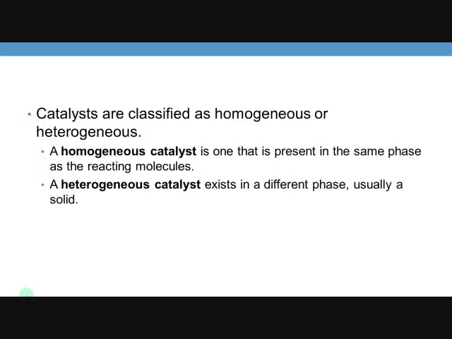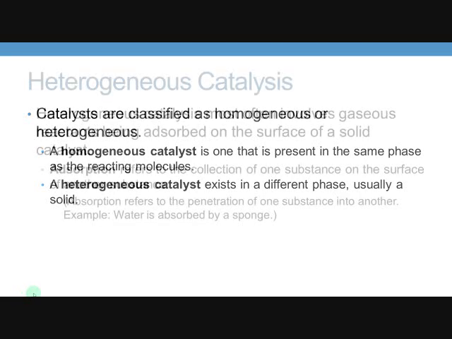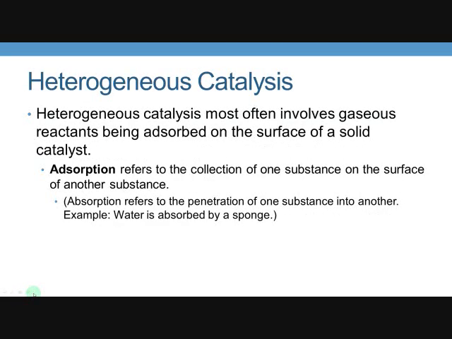So catalysts are classified as homogeneous or heterogeneous. A homogeneous catalyst is one that is present in the same phase as the reacting molecules, and a heterogeneous catalyst exists in a different phase, usually a solid. Heterogeneous catalysis most often involves gaseous reactants being adsorbed on the surface of a solid.